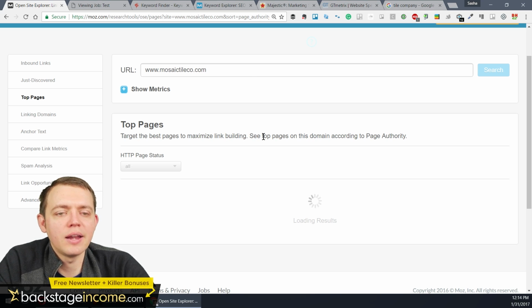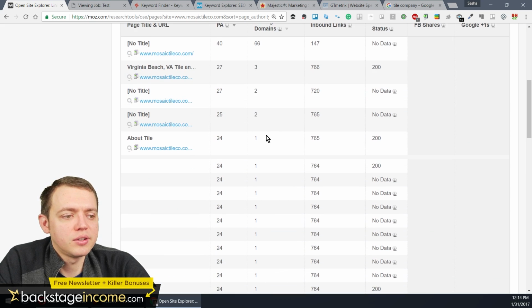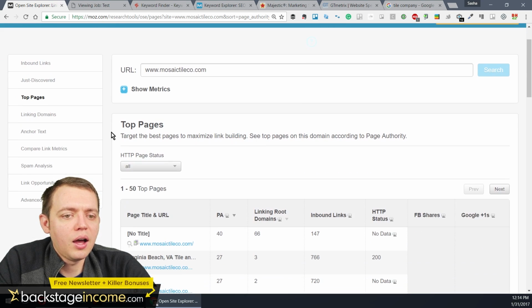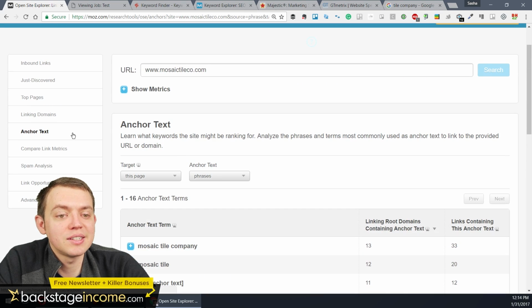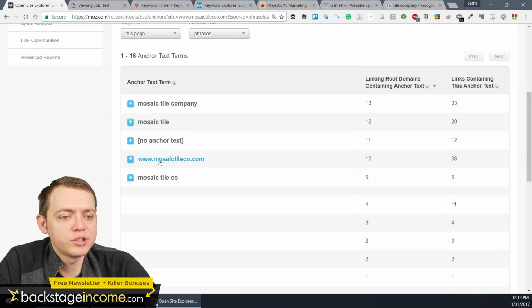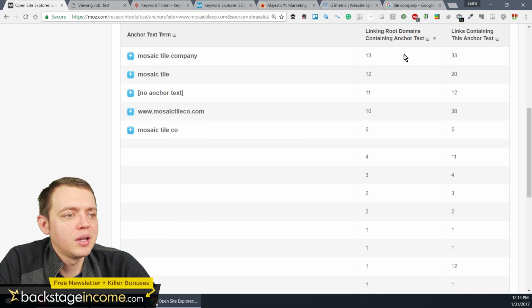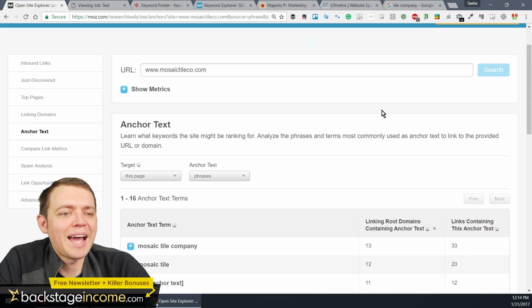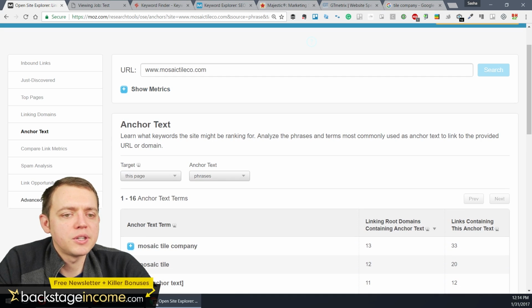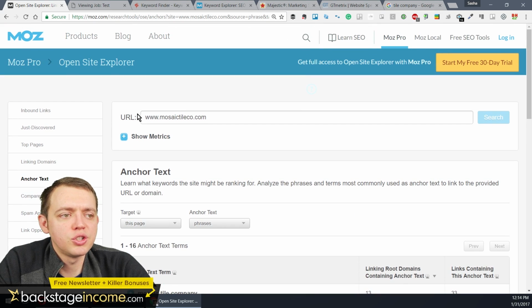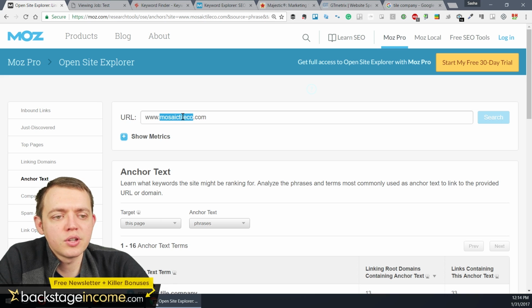So again, analyzing the top pages. And again, you can see here's the data. There's also anchor text and linking domains, so you can play with some of these things. The anchor text that's being evaluated, most of the time, is the company name, and it'll give you some other stats and details. So again, take a look at some of those things. There are a lot of other little reports that you could do, but this is one of the first tools you could check out.